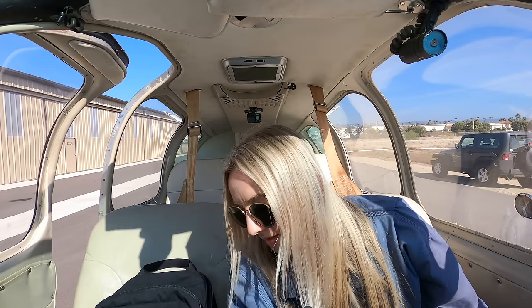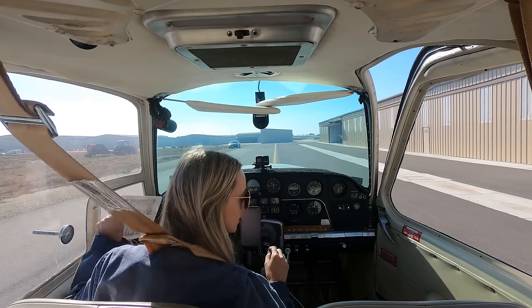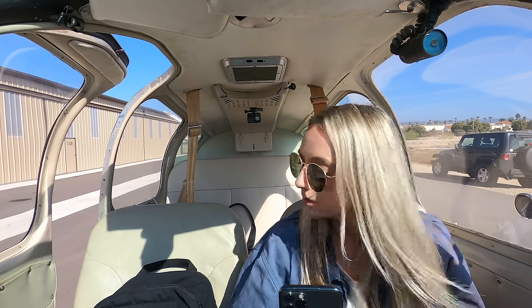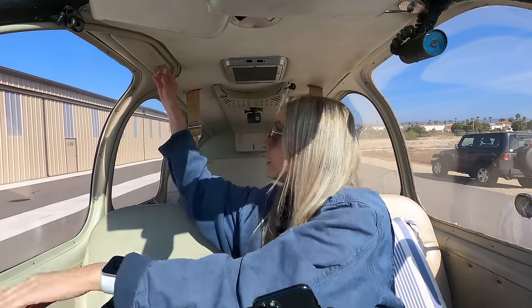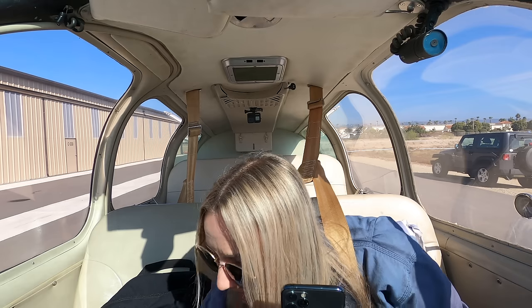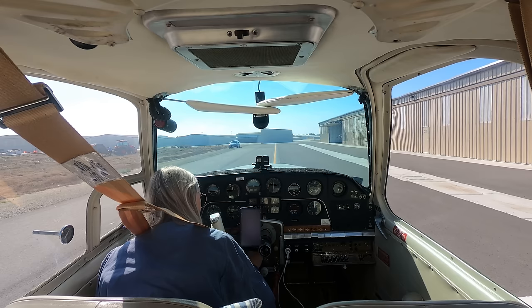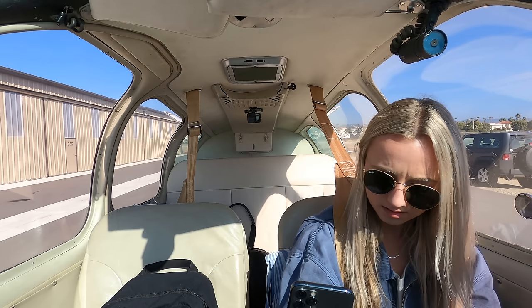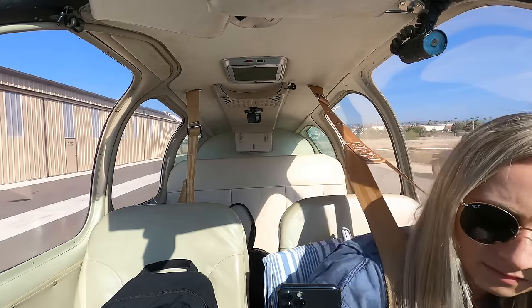Let's go, because this has been quite the morning. Seatbelts are secured, doors and windows. Ugh, I do this all the time. I put my seatbelt on before we start. That's locked. Circuit breakers all in. Electrical switches are all off except for nav lights and beacon. Avionics master's off. Fuel selector is good. Flaps are open. Carb heat is off. Mixture full rich. Prop is auto, full forward. Throttle, two turns. Keys are on both. Clear! Nobody's around.